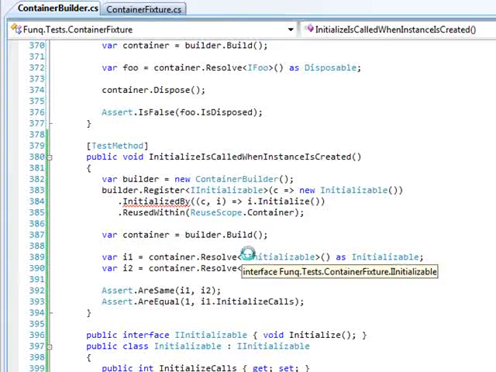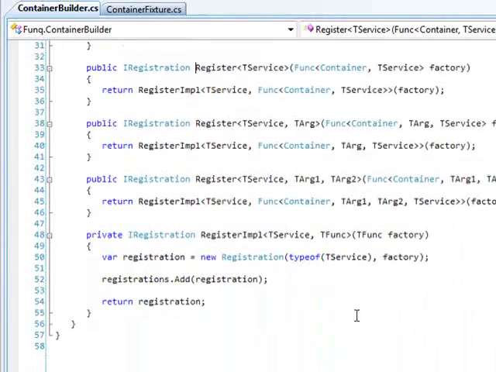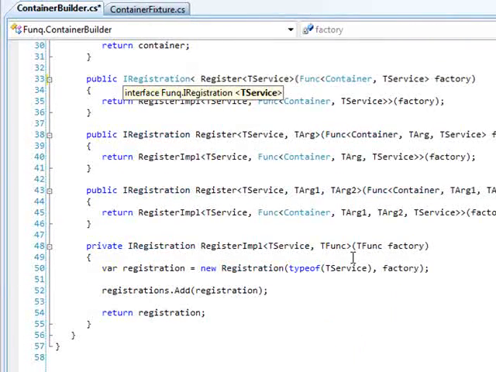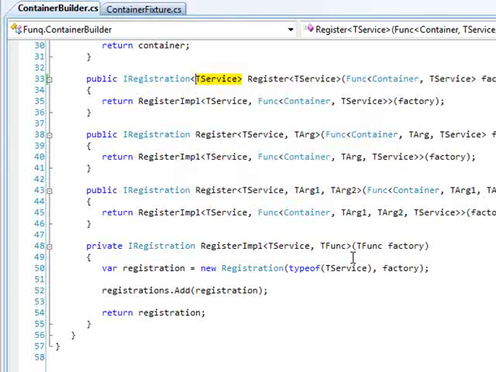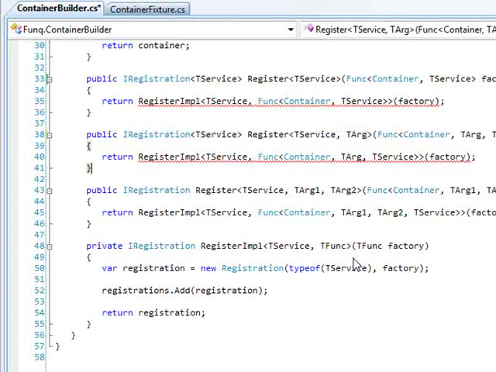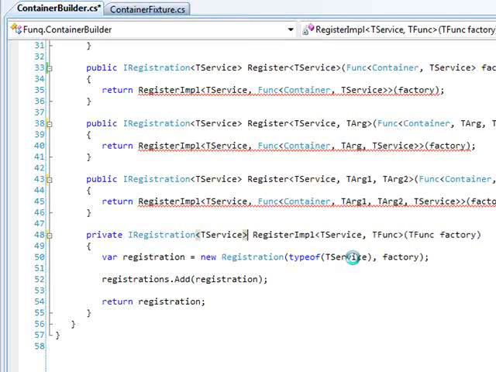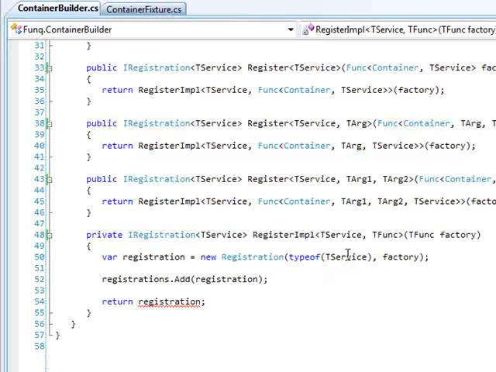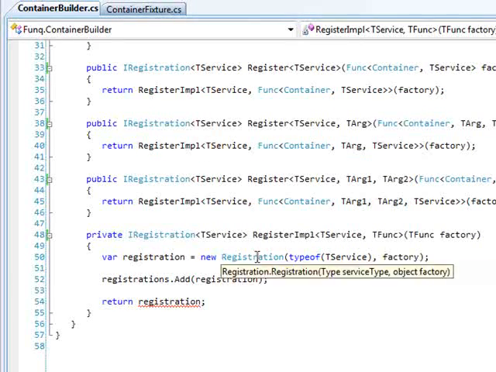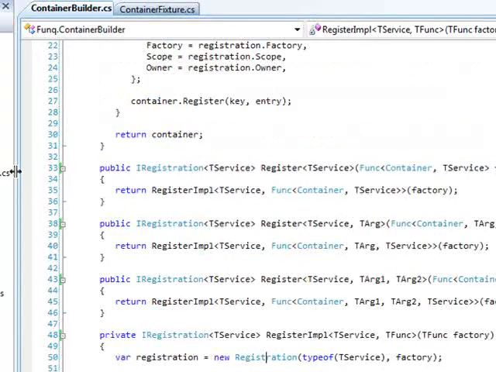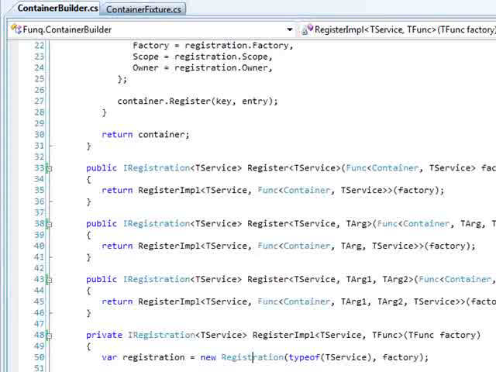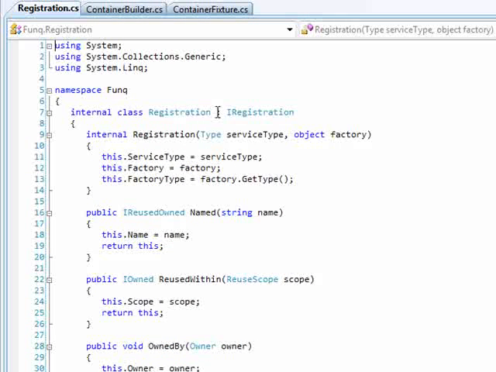So what we return from here now would need to be an IRegistration of a T service. Okay, and now I need to basically have another registration which contains the generic type. Now here comes the trick.